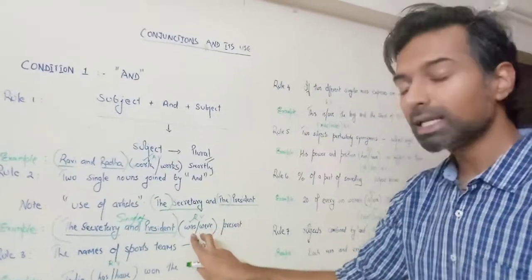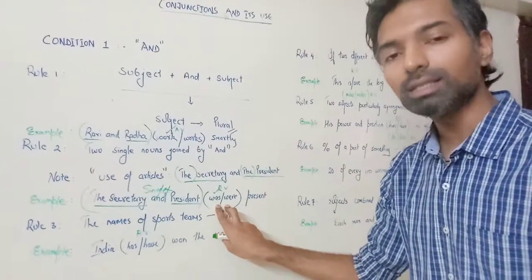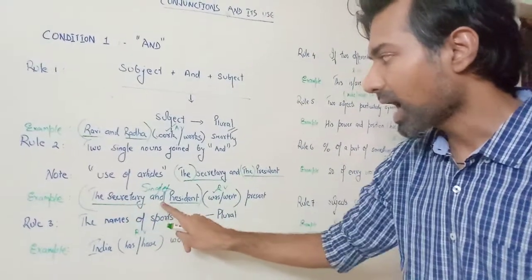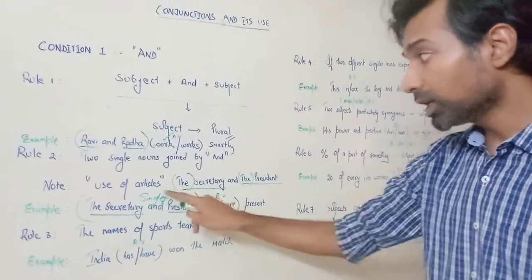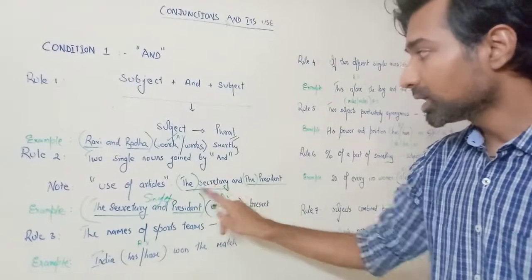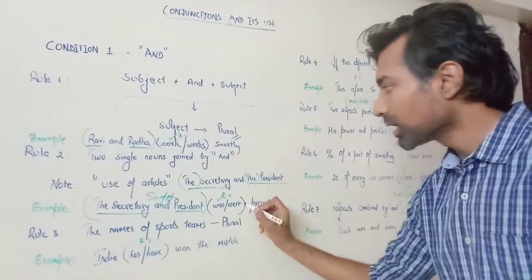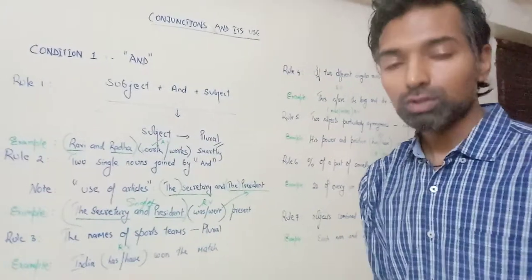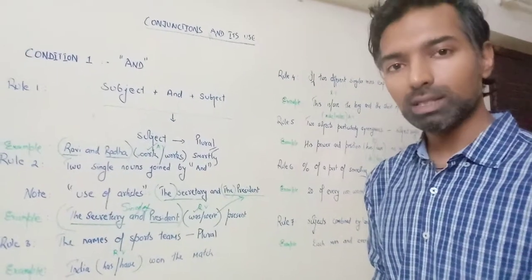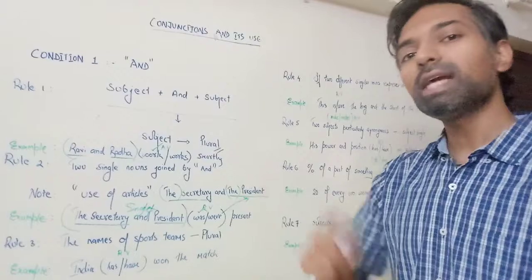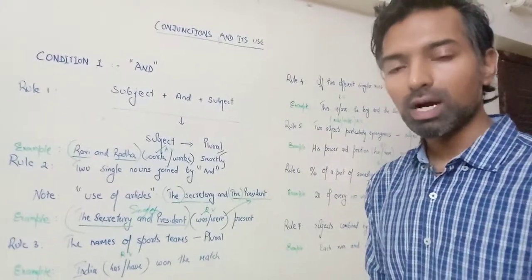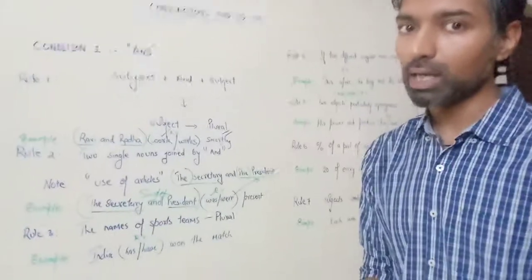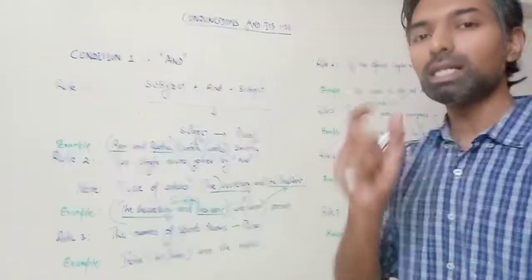And here the relative verb always sits with a single natured subject. So that's why the secretary and president was present. Here if we had to say the secretary and the president, it will probably take were present. So this is how we work it out with the usage of and and the addition of the article the. I hope you are trying to understand and you have got a glimpse of the nitty-gritties.